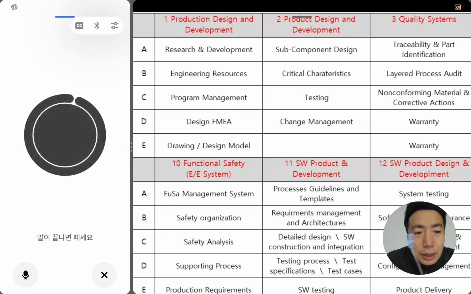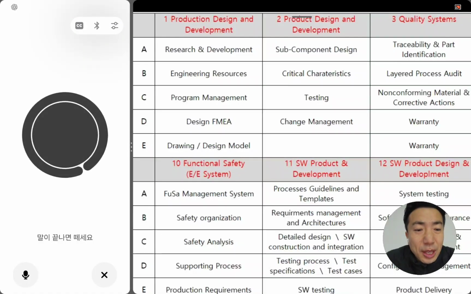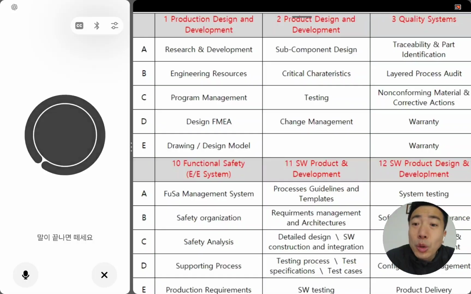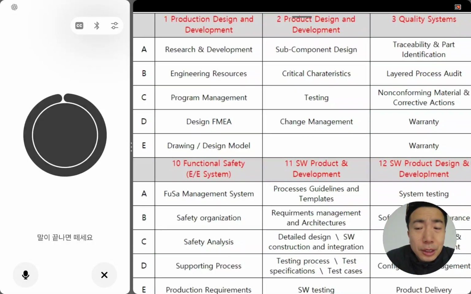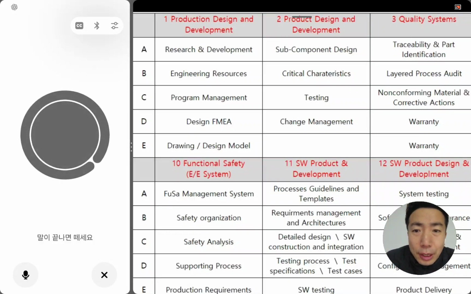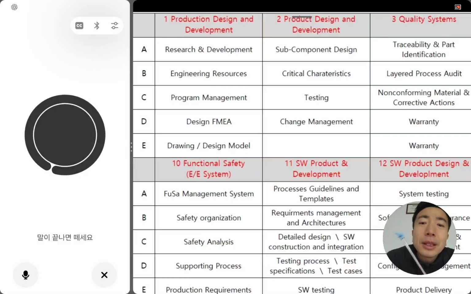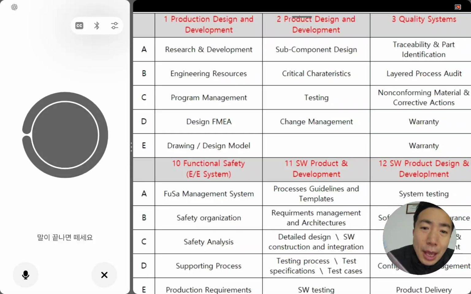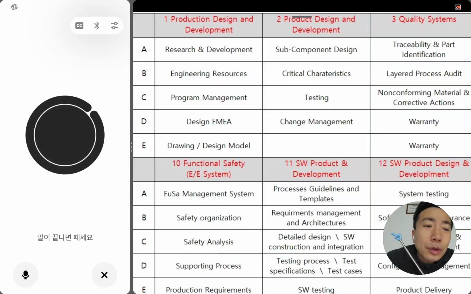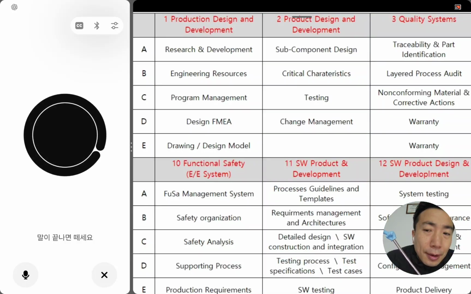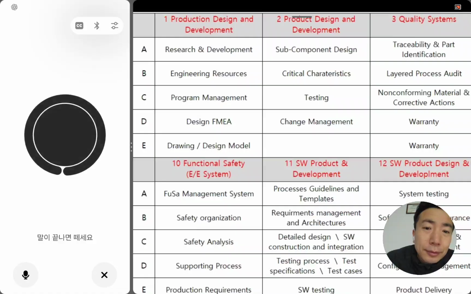Okay, GPT, I got it. I think it's better to take spaced repetition time after this morning session ends. I will take spaced repetition time in the evening practice session. So from now on, let's move on to the topic D, design FMEA, DFMEA. Could you please share potential questions for this topic? I'm ready to hear.